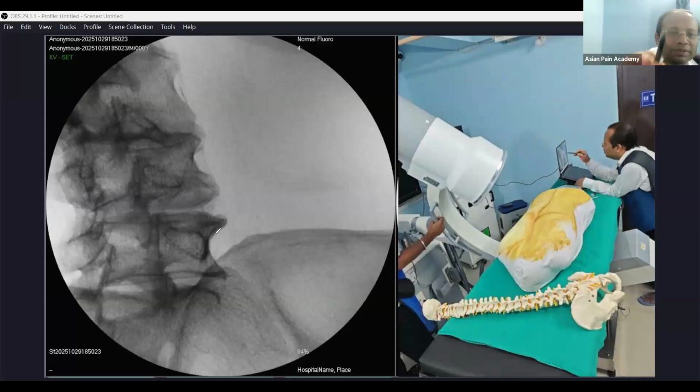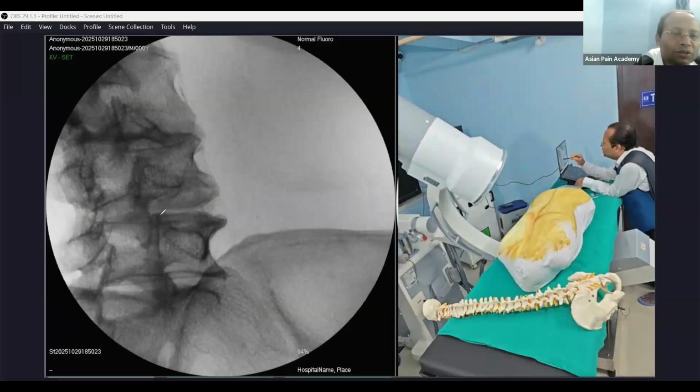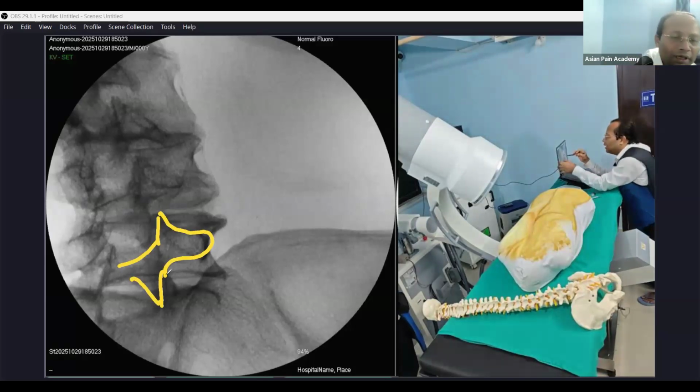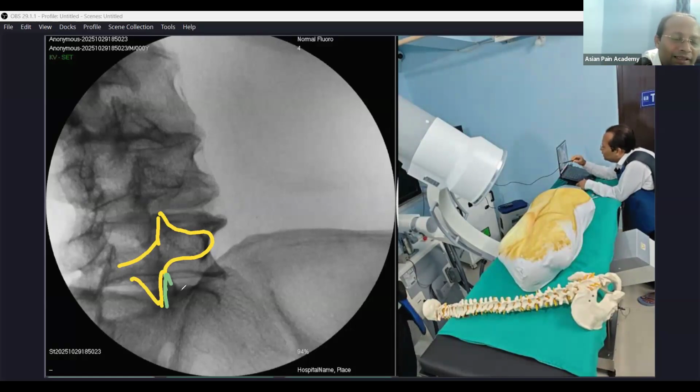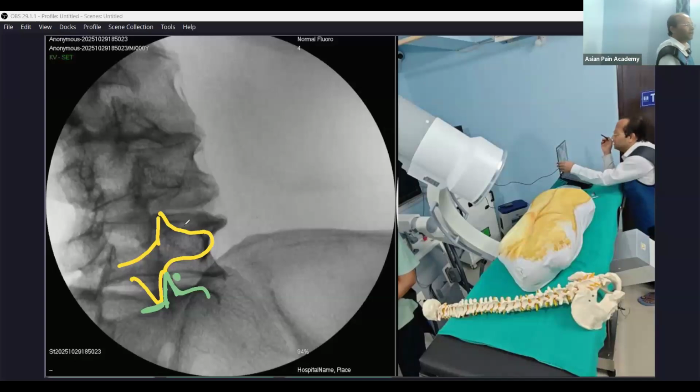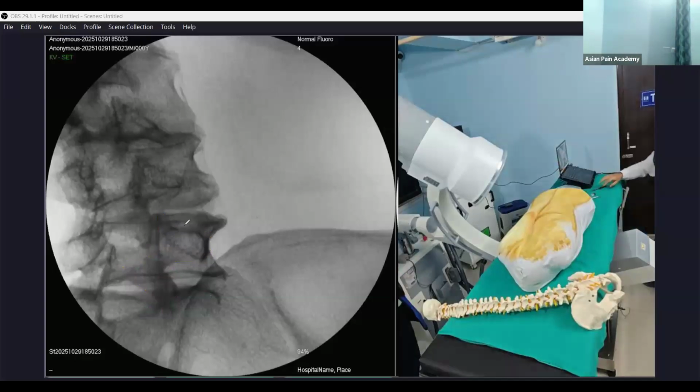In this position, what I am seeing is one dog. Here the dog is not there because the sacrum has started, but the ear is here. If it is the ear, then this part should be the nose. The other part is not there, but this ear is important. Just at the side of the ear, in this portion, if I inject, I will surely go in. This is the Kambin's triangle approach, and if I go too much, then I will go inside the disc. You can see if I put the needle here, then I will show you.